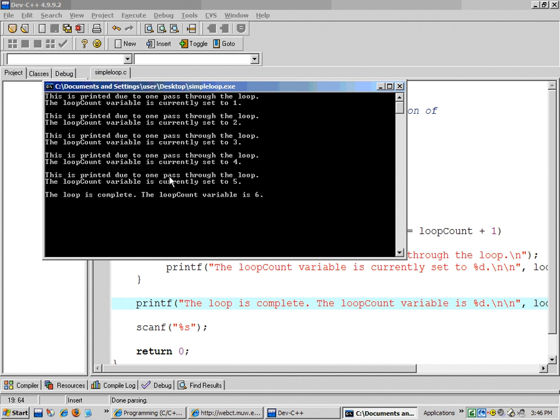Once the fifth time through the loop, the loop count is incremented to 6. And then when it does its pre-test to see if it needs to execute the loop again, it finds that it's too high and violates the condition, and the loop is not executed the 6th time through. So then the loop execution closes, and it goes down and does that very last line of code that says the loop count variable is 6, which is too high and violates the condition that we set up in the beginning of the for loop.